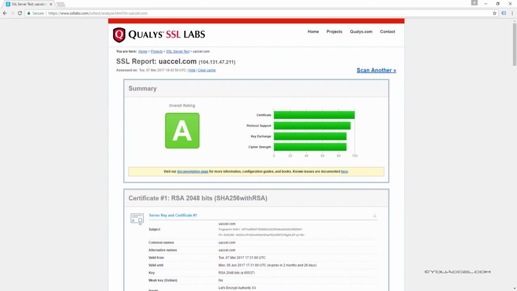On this page, you can see a full diagnostic of your domain rating based on several key factors such as the cipher strength and certificate status.